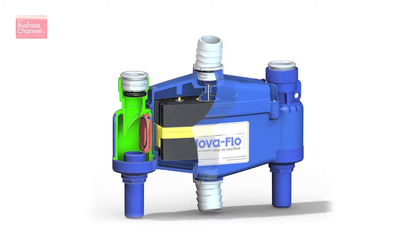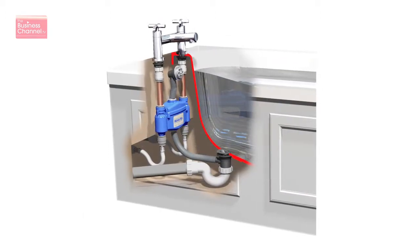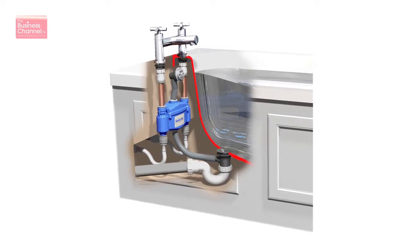Nova Flow is mechanically activated so there's no electrical supply, and it works by shutting off the supply of water to taps once the water level reaches the overflow in the bath or basin. It's a complete fail safe against flooding, it conserves water that would otherwise be wasted, and it saves energy as well. We also offer a CPD service which is the UK's only SIPSE accredited CPD for physical water conditioning, and we roll that out for consultants, design teams, and contractors.